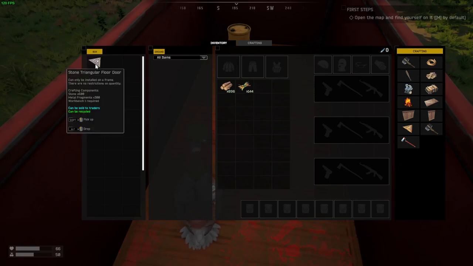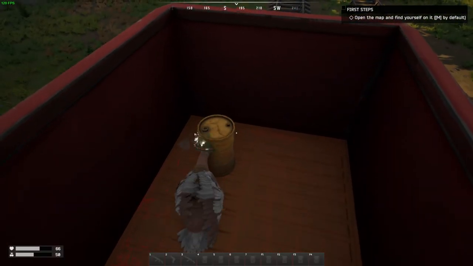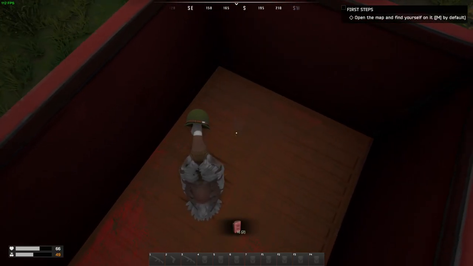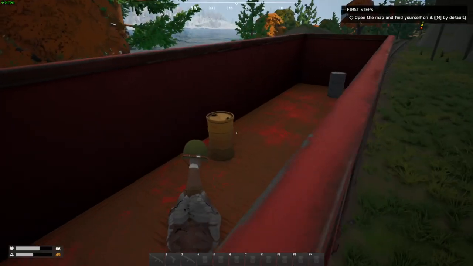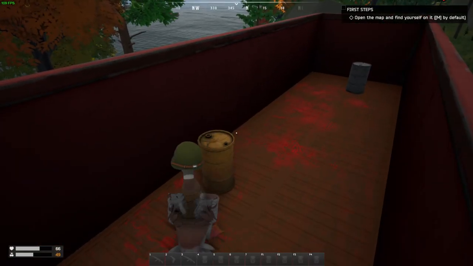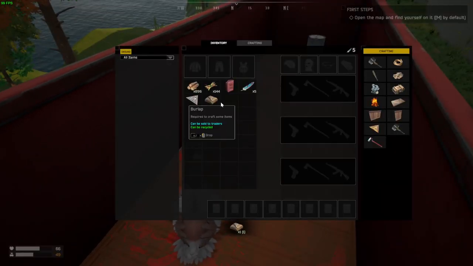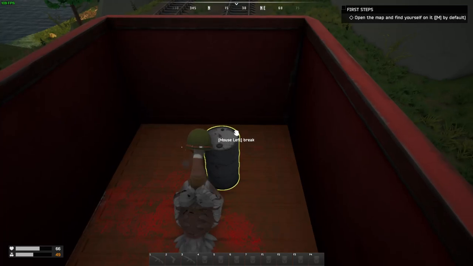What's this? Stone Dringle. Oh! They have put new things in the game. And what is the currency? The currency is feathers. Like other games, there is gold and silver, but here, feathers. What is this? They have changed icons. Interesting.